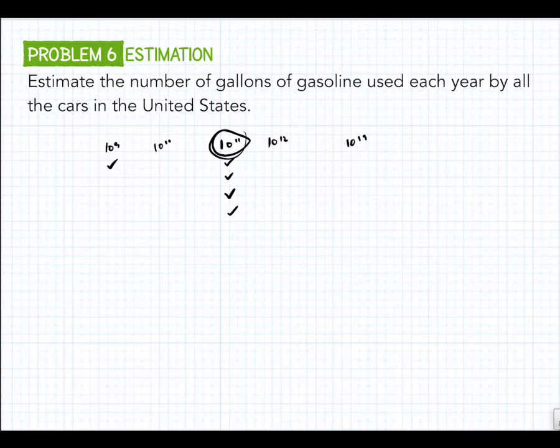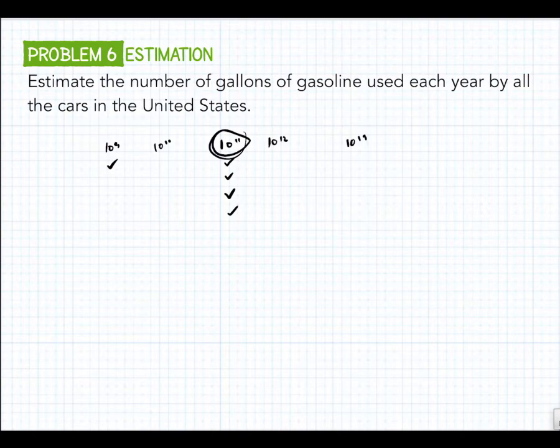because this question isn't very specific, right? It just says cars in the United States, but it doesn't specify what type of cars. Are we including work vehicles? Are we including just home use vehicles? Are we including specialized types of cars? Are we including the pandemic when people's driving behavior drastically changed? So all of these answers are good, except maybe 10 to the 19th. Sorry, guys. But that's the other reason to check your answer with other people, because you can be really outside of the range, and then you might want to rethink your process.